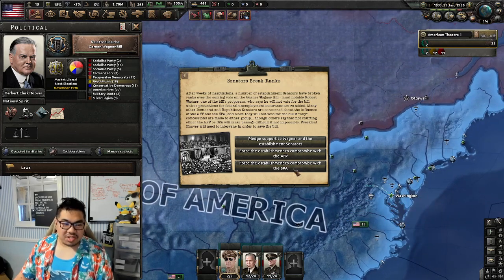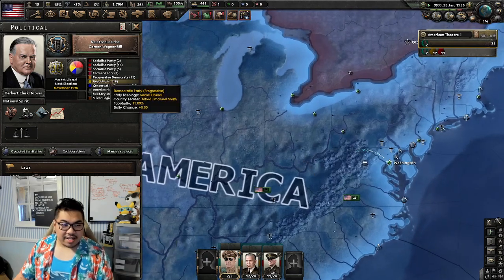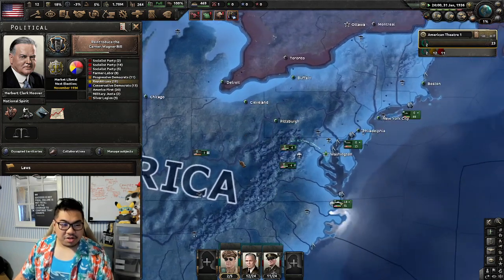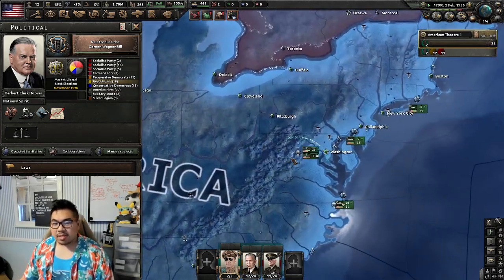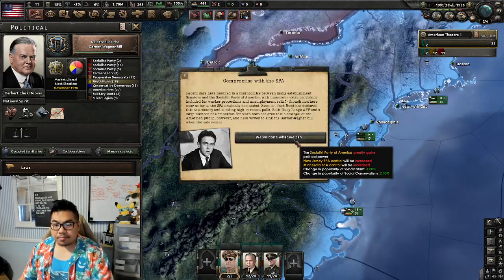It just seems to make more sense. So I'd rather have allies than not. But I also should be careful that the Socialist Party doesn't overtake the National Unity Party coming up. So yeah.